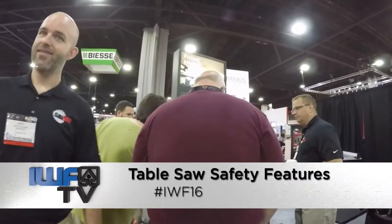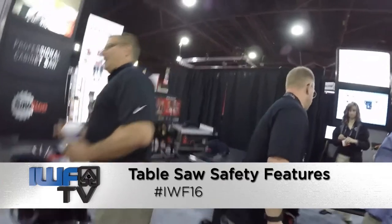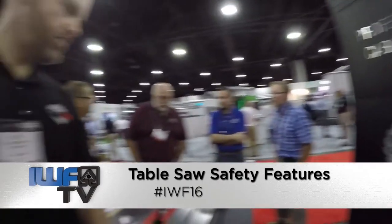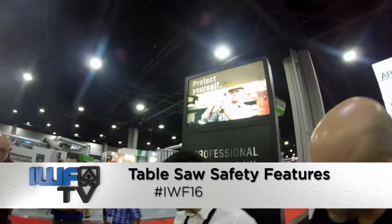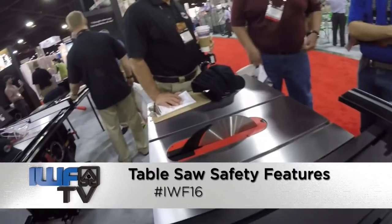As you can see, the whole show is still pretty crowded and it's still pretty early, so I'm glad we got in here before the crowd. This is our professional cabinet saw, optimized in more of a European configuration. You can see the rails are off of it right now and it's just got the sliding cross-cut table — so it's just a cross-cut only configuration right now. A lot of different ways you can design it. I have one of these cross-cuts at my shop — works great.